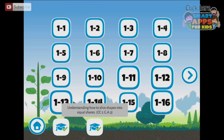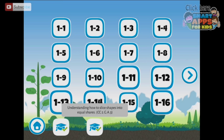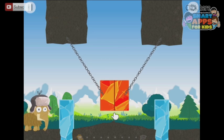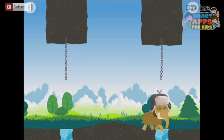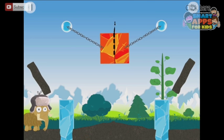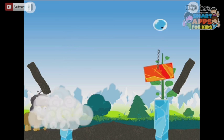Let's tap this next little learning hat, and it shows that if we start at 1 of 11, we can understand how to slice shapes into equal shares. Let's see if I can understand how to... Oh, look, slicing. Very nice. Slice, and ta-da! And here we are again, but this time we need to slice it first, and then we need to pop the bubbles.